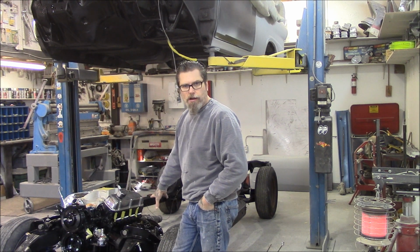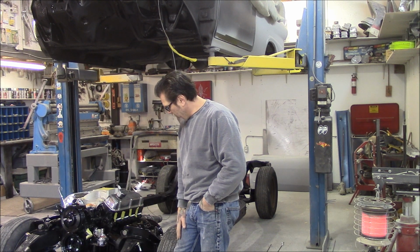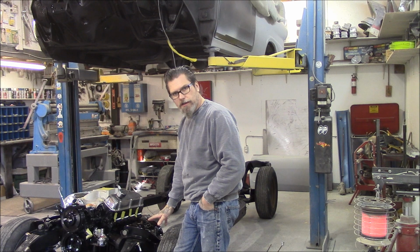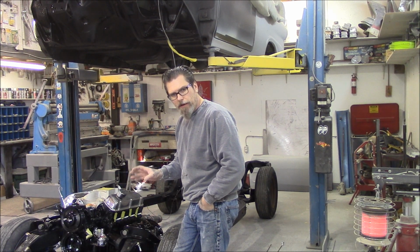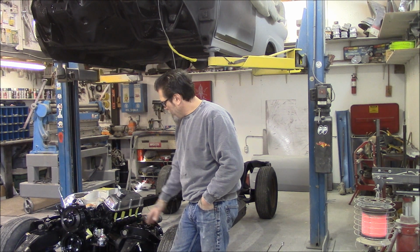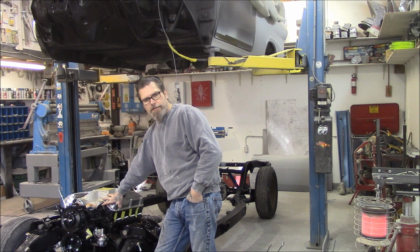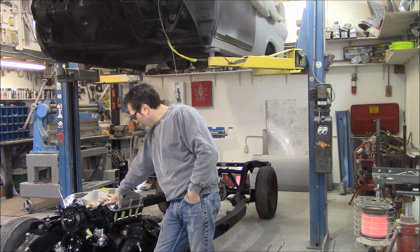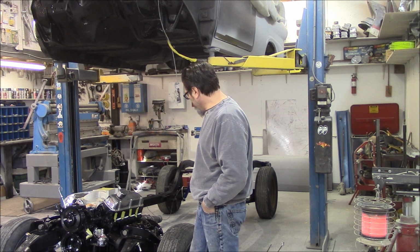I've left the frame stock. Every single thing on the frame for suspension is new. I've lowered it 2 inches in the front. It's got the factory drum brakes on it, which there's nothing wrong with. I'm going to be putting a power assist on it with a dual master cylinder. I did upgrade a little bit. I put a nice little 302 in here with 325 horse with a C4 automatic with a shift kit behind it. What else can I tell you? I got the factory 9-inch posi in the back, all rebuilt.